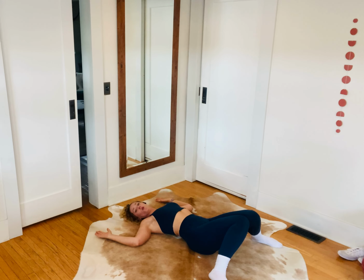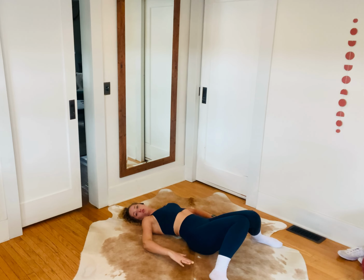Bring the arms to a goalpost position. So I really hope you can see my arms here. My elbows, I think you can. My elbows are just at my chest height. I'm going to start to rotate my palms towards the floor and then rotate my palms towards the sky.